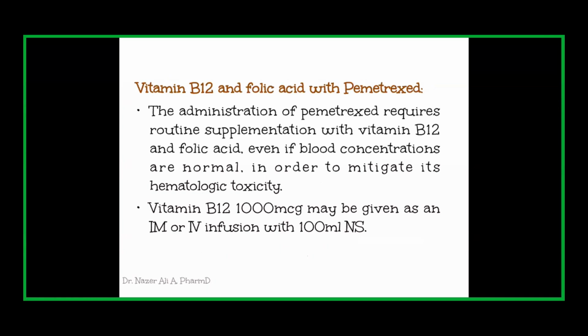But the B12 will be taken in a scheduled manner, like once every 3 cycles. But oral B12 they will be continuously taking. Why are these two supplementations required? In order to mitigate the hematologic toxicity. Usually vitamin B12 will be given as a 1000 microgram injection, that is 2 ml. There is a vial of 500 microgram per ml. They prefer 2 ml for the patients, so they may feel somewhat active. Usually it will be given as a single shot bolus, or they will advise to infuse it with 100 ml NS also.